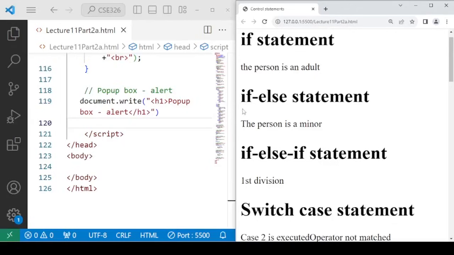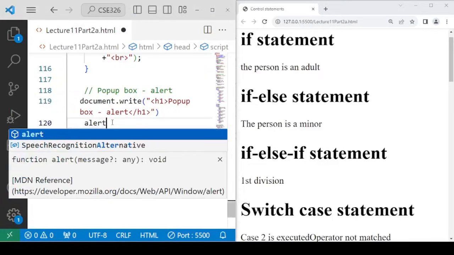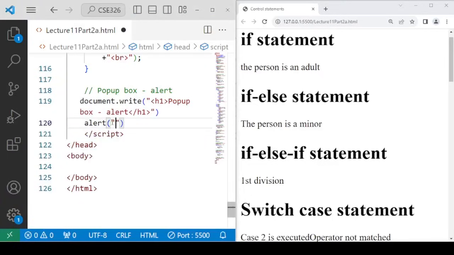For implementing an alert box, you can simply write alert, and you can write a message: the alert function executed.